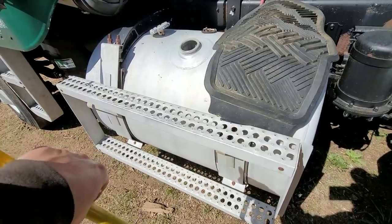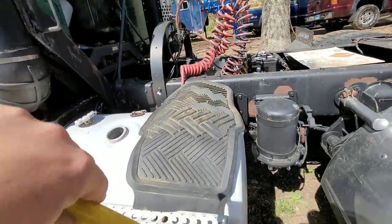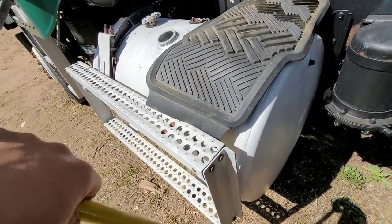All right, I gotta find something to put all this diesel in, or I might just close the valve so that way I don't have to drain that one, and then just open this one. And then I'll return it into a bucket. Yeah. Okay. Perfect.